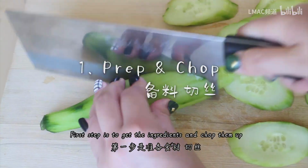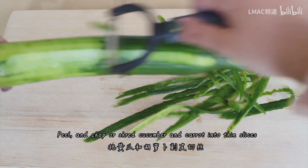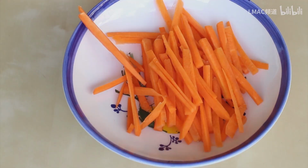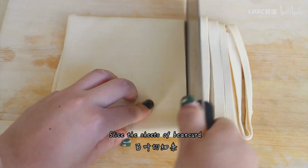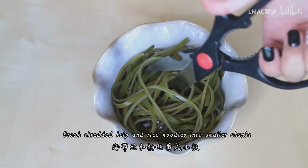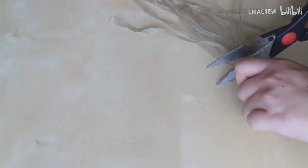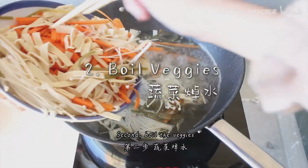First step is to get the ingredients and chop them up. Peel and chop or shred cucumber and carrot into thin slices. Cut off the roots of needle mushrooms. Slice the sheets of bean curd. Break the shredded kelp and rice noodles into smaller chunks. Chop the garlic finely.